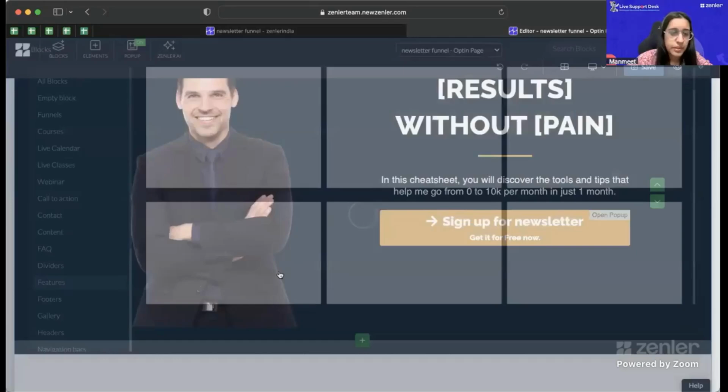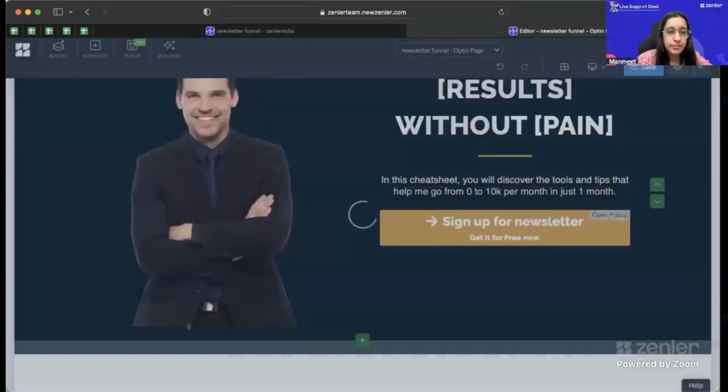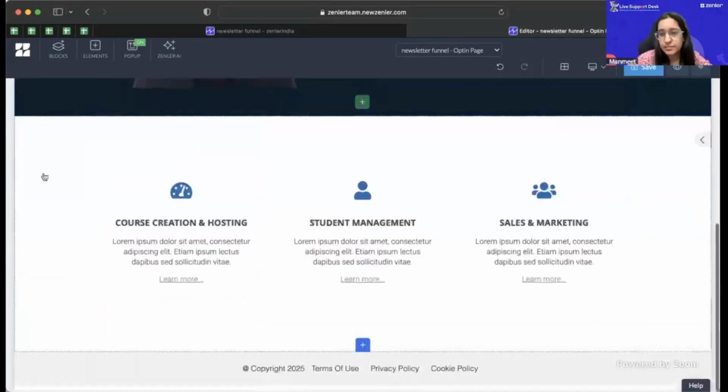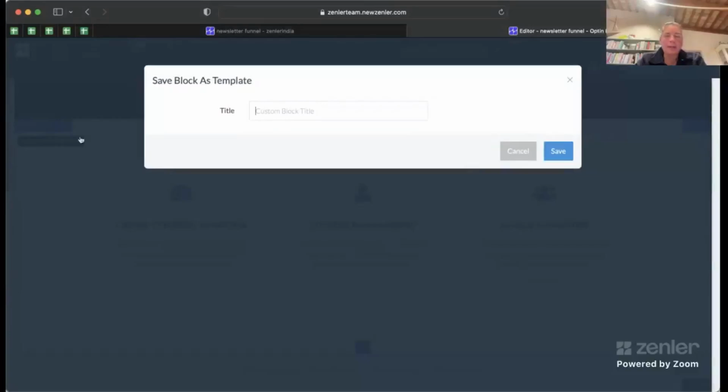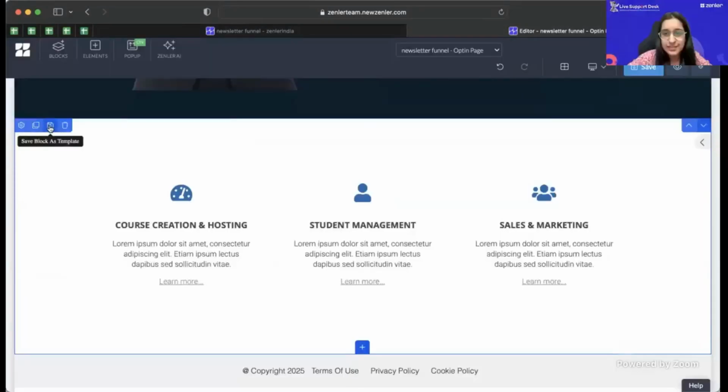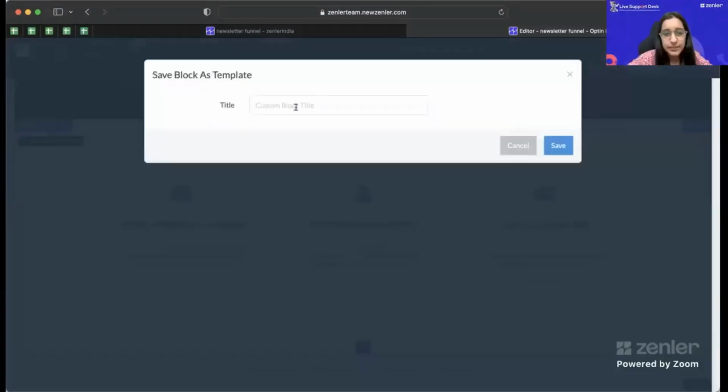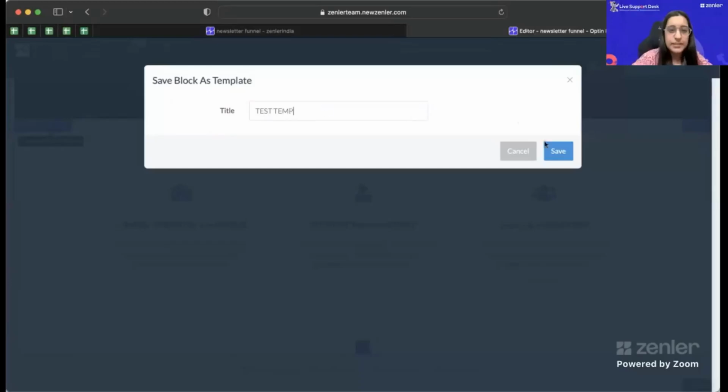Do you see this? Save block as a template? It's up there in the left corner in the little blue. Yes, save block as a template. Just give it a name, test template, and then you save it.